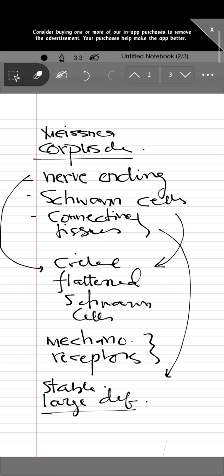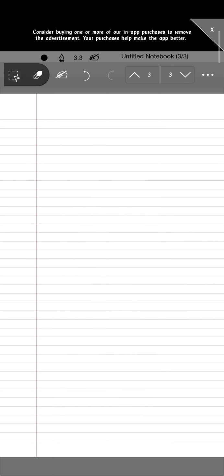Okay, now based upon this property of human skin, an artificial skin called the bionic corpuscle has been formed.